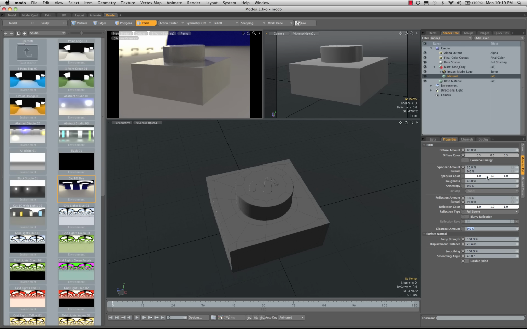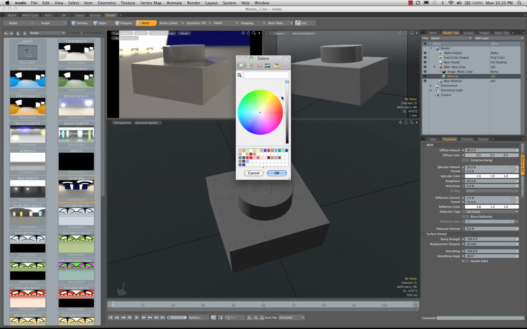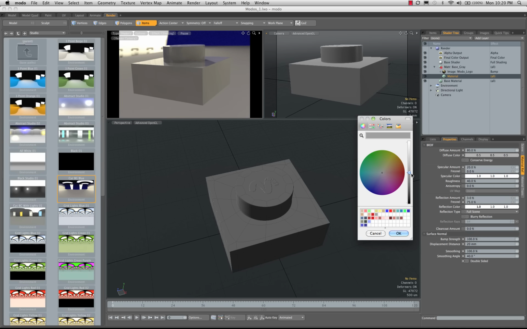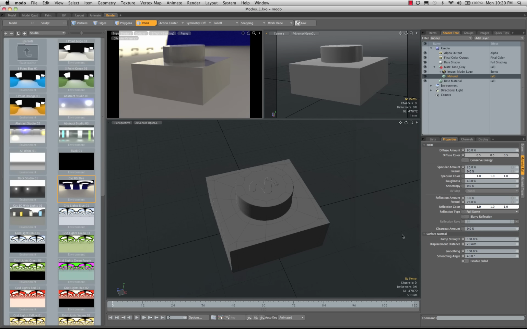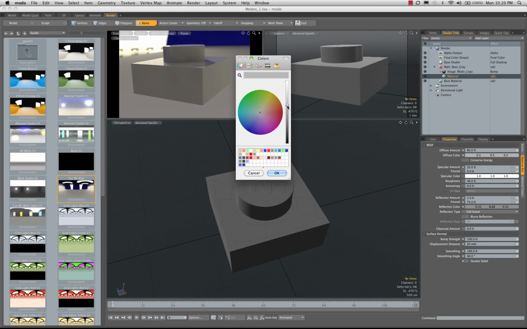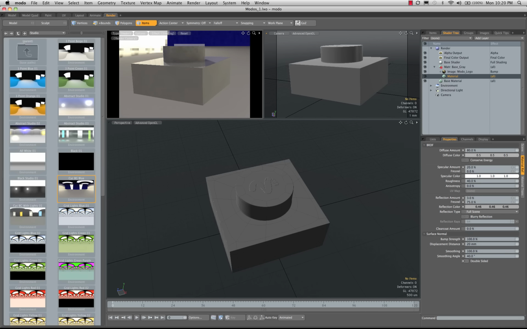But the thing that I need to do now is set my reflective color and also my specular color to be either the same or a lighter version of my diffuse color. Right now my diffuse color is at this 50% gray, and we can try this at first and see how it's working. Oops, went a little bit too low. So let's just dial that up to 50.